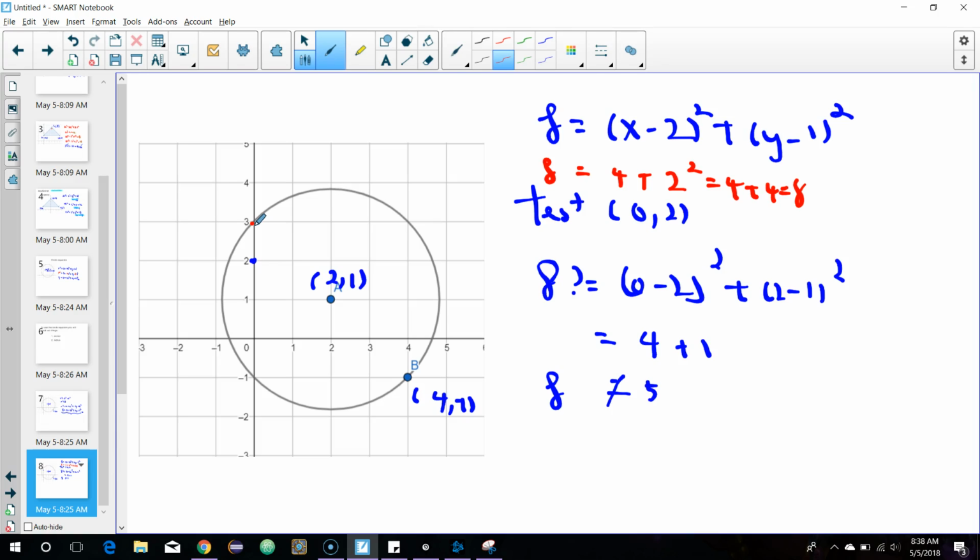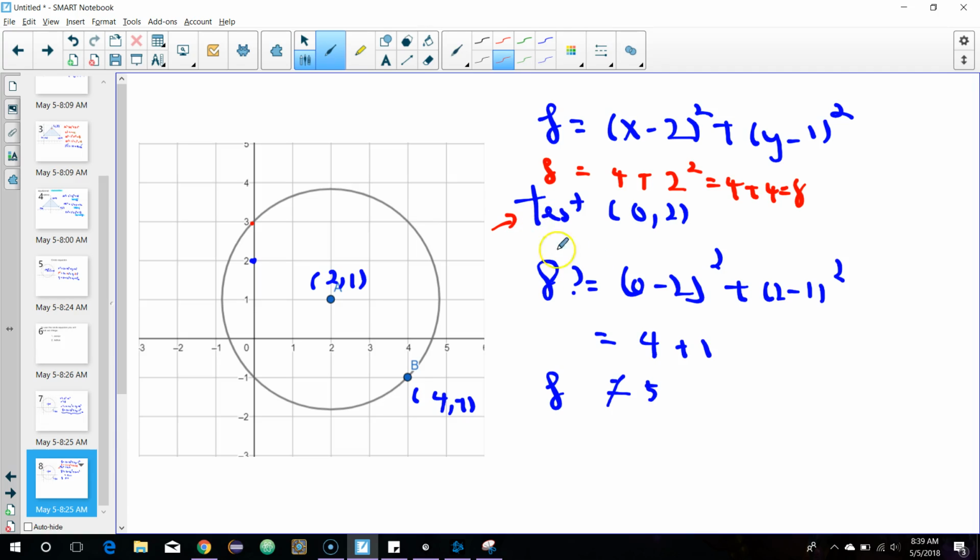Another thing I vaguely talked about, which the book didn't really talk about, is how to test if a point is within a circle or not. Now, this test that we just did over here, testing the (0, 2), can only give me the information as in if it is on the circle or not, but it didn't really give me too much information about whether it's inside or outside. All I know is it's not on the circumference.